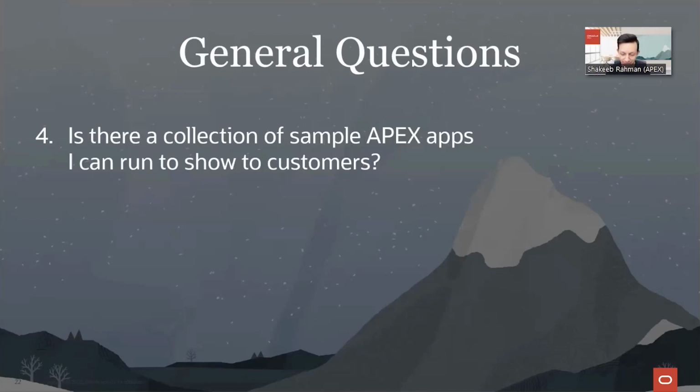maybe in the early parts of next year or sometime, we will have additional applications. We want to continue to grow our sample applications suite, but also provide utility applications as well, so that these might not be something that you want to use to extend or as part of your business, but maybe it's to help you do your Apex development. Short answer, sign into your Apex workspace, click on App Gallery, you'll see all the apps. All right, I think that's really it, Jason.